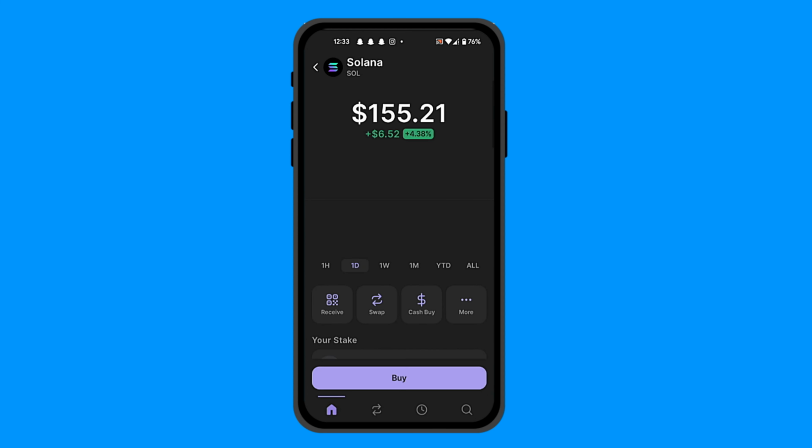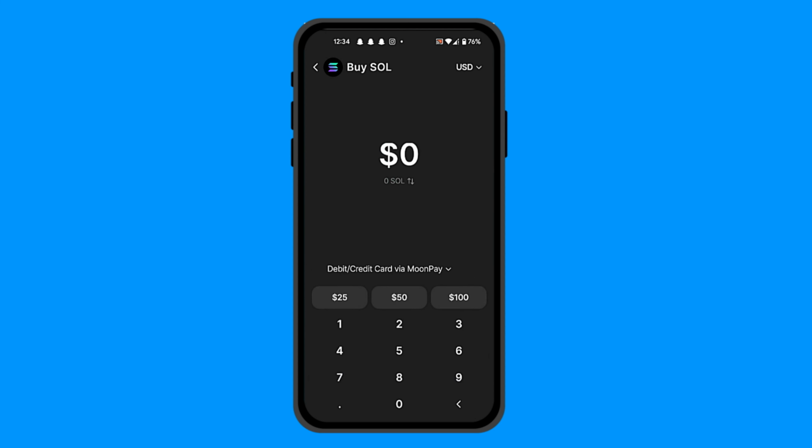And now Phantom Wallet made it very easy for you to just buy it straight up with cash. So all you have to do is click on cash buy. And then from here, all you have to do is set however much amount you would like. So for example, $25. And then from here, you're going to click on continue.